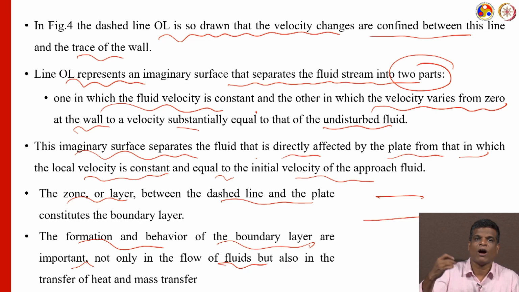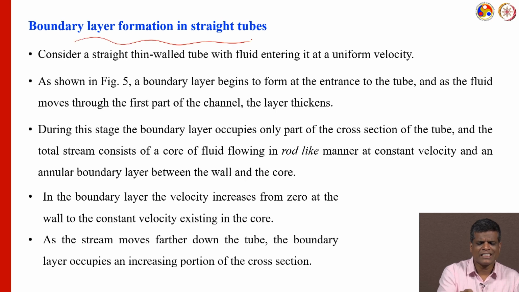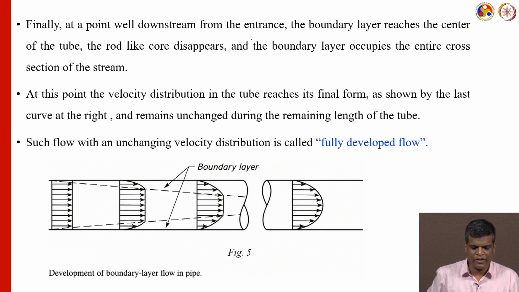The formation and behavior of the boundary layer are important not only for the flow of fluids, but also for heat transfer and mass transfer. So the formation of the boundary layer is very important. Now, the boundary layer formation in a straight tube, shown in Figure 5, is what we are going to discuss.